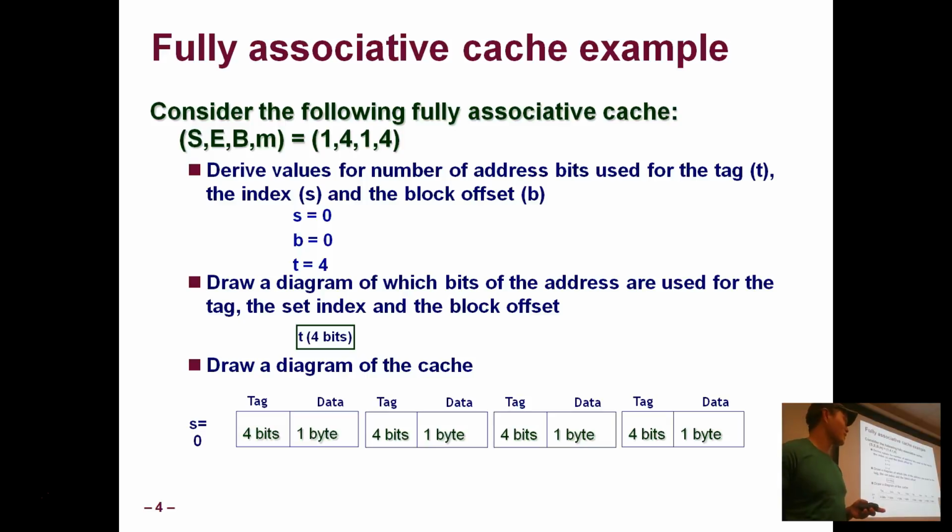Would that cause a lot of extra hardware to have to be implemented? So yeah, then you have a parallel comparison across all 4 of these. For a single byte? For a single byte. But is it even faster? It's faster in the sense that it removes conflict misses. So if conflict misses are an issue, this helps that.